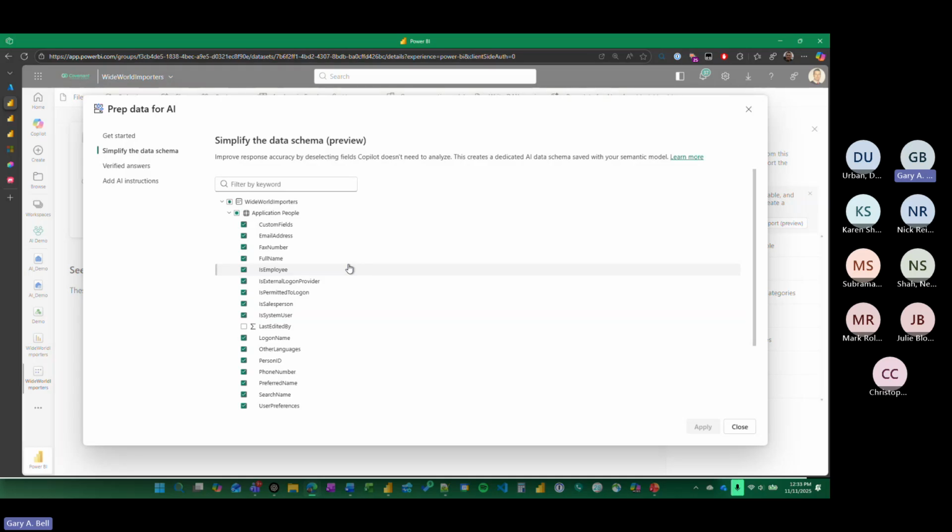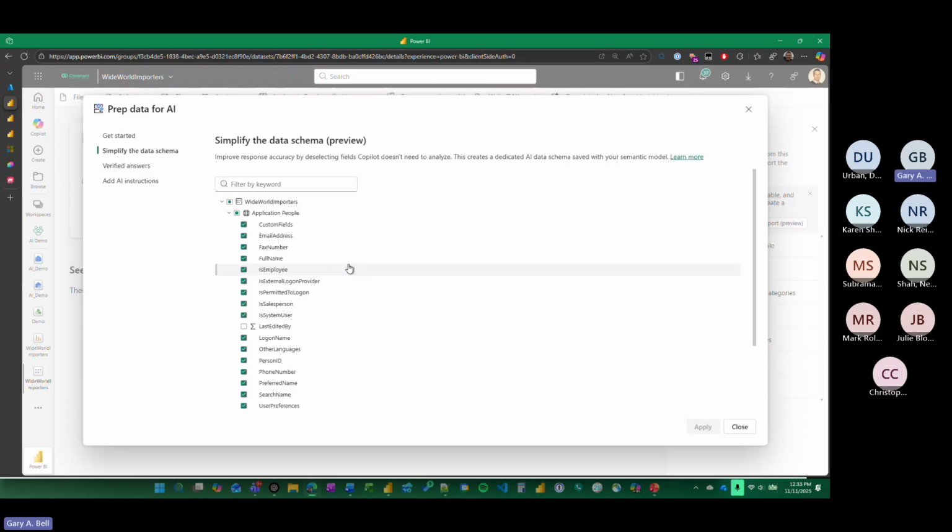We've got things like a fax number and phone number, which might be useful in a system somewhere, but from a reporting standpoint, I don't think anybody's really going to report on fax numbers. So that's probably something that didn't belong in our semantic model to begin with. It probably really doesn't belong when we're asking questions of it for AI. So the general rule of thumb is the more we can focus it on what's really important, the better off we're going to be.